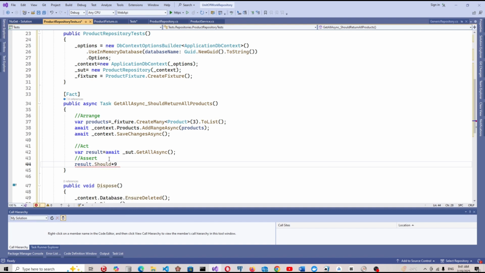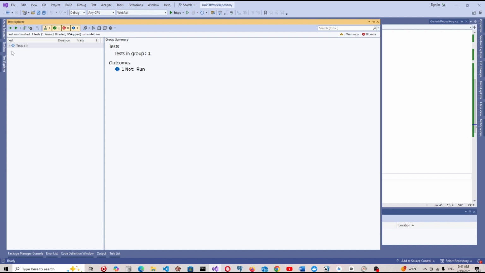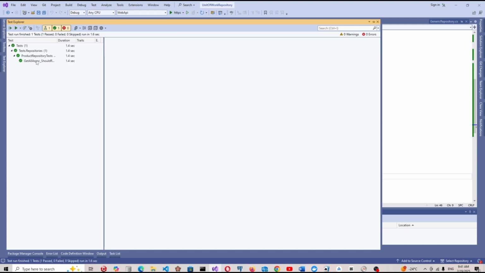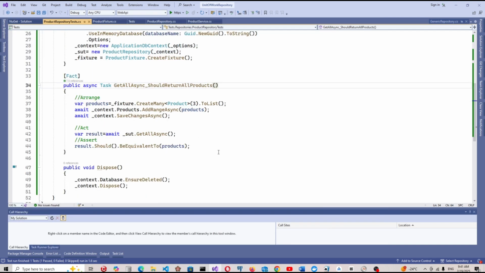Result should be equivalent to products. And let's say our first happy scenario test for product repository is tested. Okay, so first test passes.